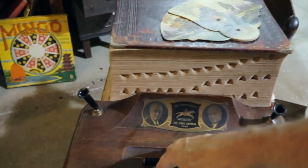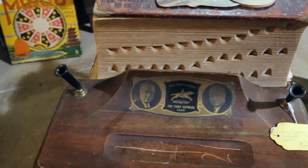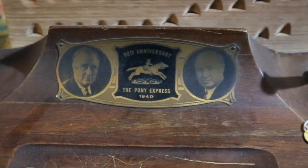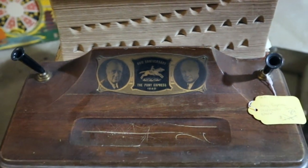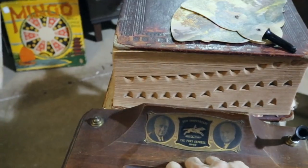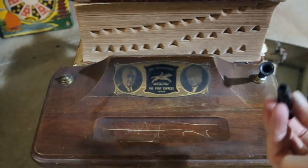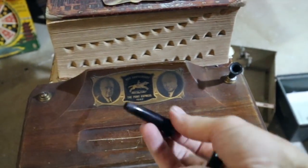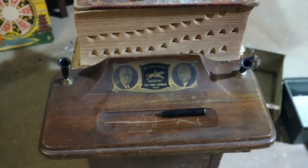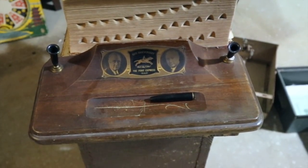This is rather interesting — shame that it's missing its pens and it needs some cleaning, but this is the 80th anniversary of the Pony Express in 1940, done for the postmaster at the time, John R. Steele on the right-hand side, and FDR on the left-hand side. This would have been done for the benefit of a local post office. Unfortunately the pens you could replace, but this is broken — that's why it's been marked down to $89. If I was going to a show where I knew I was going to see the fellows who did the political shows, I might be tempted to get it anyway.